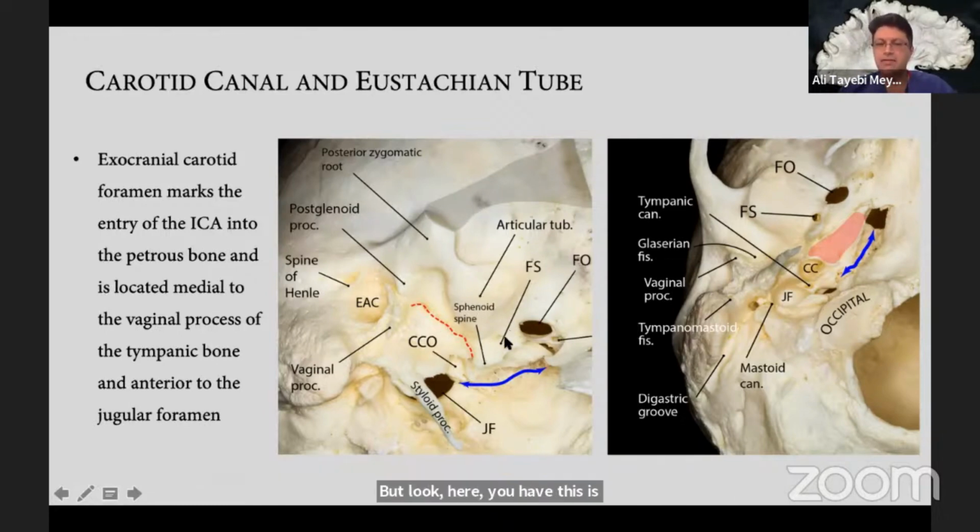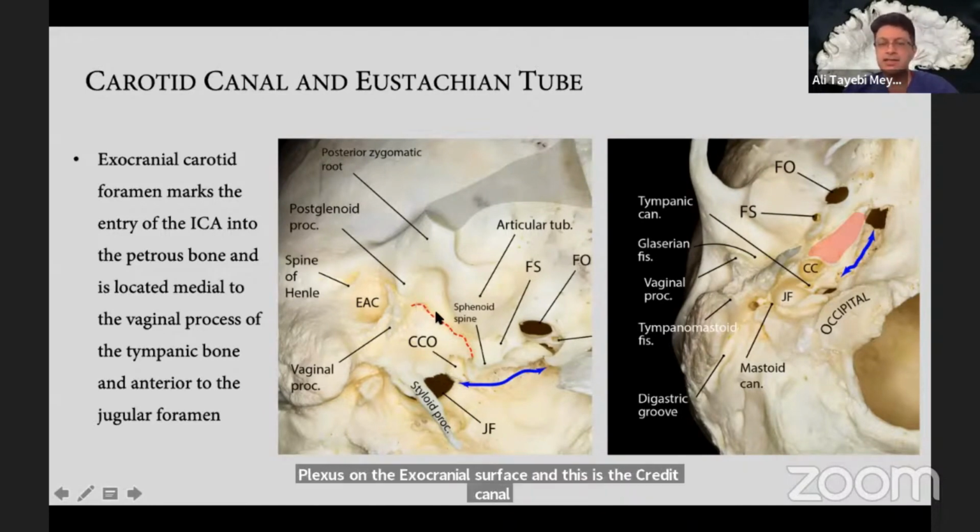You can see the foramen ovale, foramen spinosum, and this is the sphenoid spine, which is different from the sphenoid tubercle. This is also a very important landmark in finding the internal carotid artery endoscopically, the petrous portion of it. And all of this just lies immediately lateral to this petroclival fissure, which also harbors a venous plexus on the exocranial surface. And this is the carotid canal orifice.